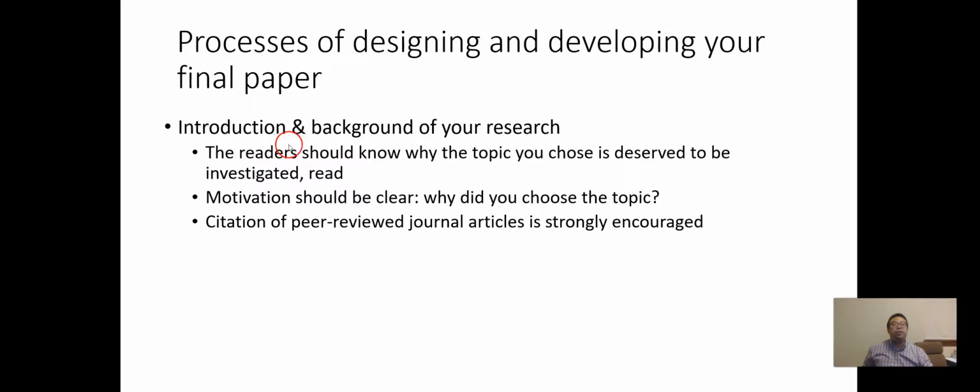And also the introduction and the background part. The introduction and the background part will be persuading why your topic and your process of the topic would be interesting for your audience. Or anyway, at least it should be reasonable. That is justifying your choice of topic and your choice of background information.